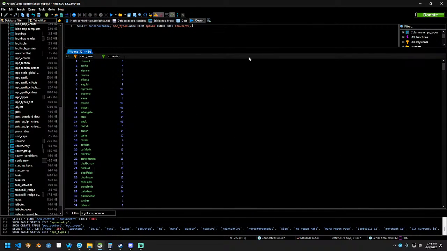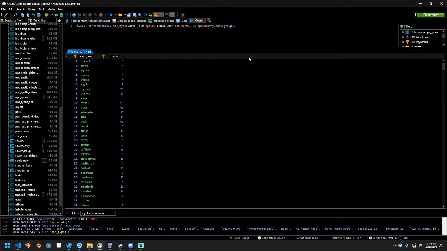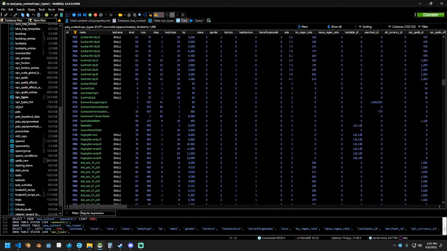I guess arguably we could just do this. Inner join spawn entry, and then you go on spawn entry dot spawn group ID equals spawn2 dot ID. No, spawn group ID. And where spawn entry NPC ID equals, let's go find an NPC real quick. How about, what's one that would definitely spawn? These are all like pets.